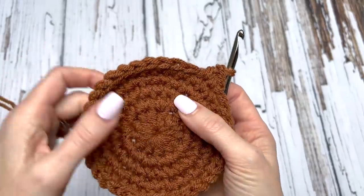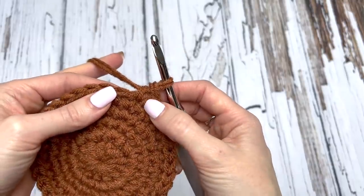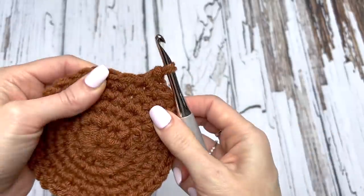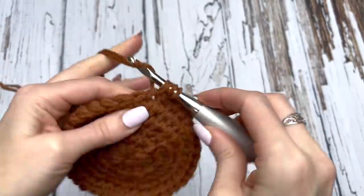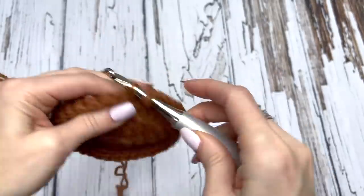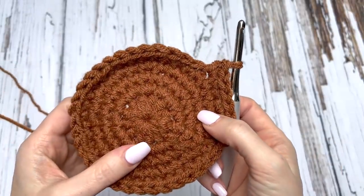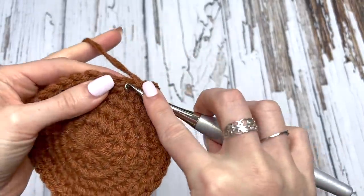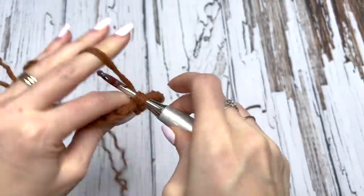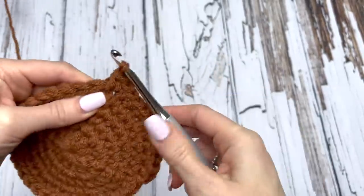And that's how we keep this pattern increasing and increasing by 12 every time. So one, two, and then we add two. One in the next, one in the next, and then two. So now we'll be increasing to 48 stitches, increasing by another 12. So I'm going to complete my increases all the way around, and then I'll meet you up again at the end.